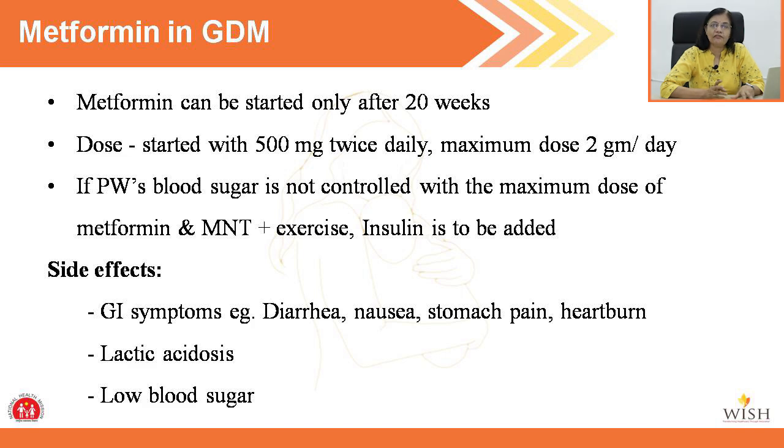But if the blood glucose is very high at the first contact, then you cannot wait for the 2 weeks for the effect of medical nutrition therapy and exercise. You have to start pharmacotherapy along with nutrition therapy and exercise at the same time. So that should be initiated at the earliest. This should be kept in mind in all these patients.